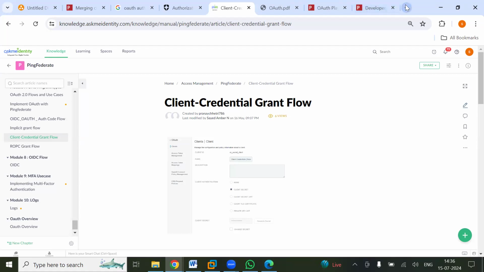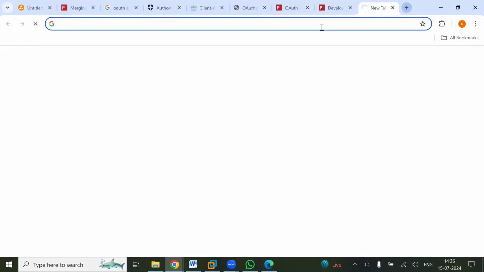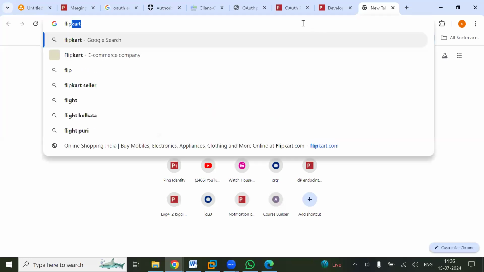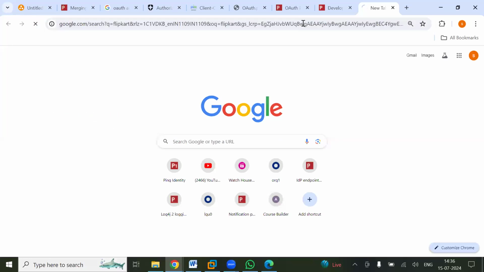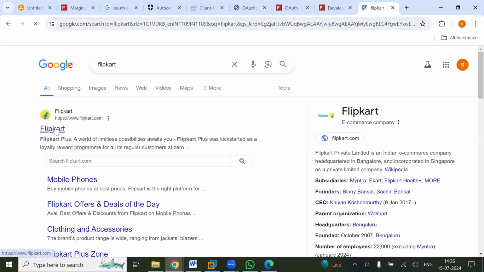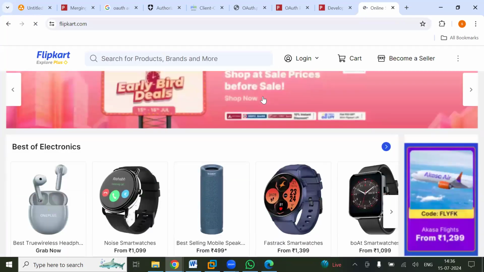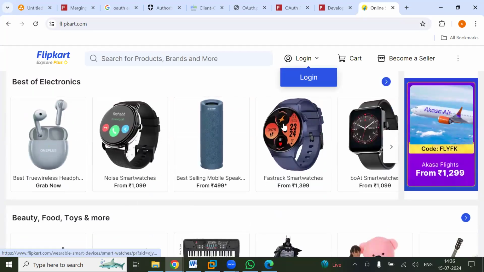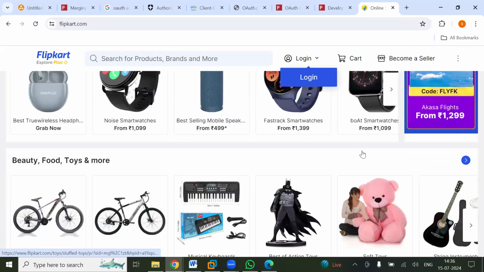Now, one more example is, if I go to Flipkart. Now you see, I have not logged in, but I can still see this resource.